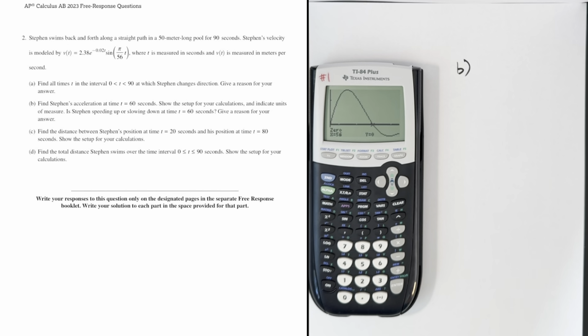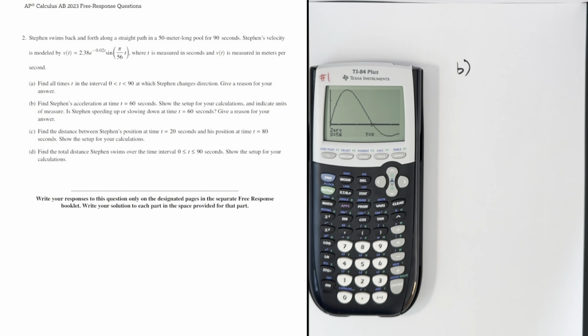If you just really understand particle motion, they only really have 6 things they can ask you, right? Velocity, speed, acceleration, displacement, position, distance. They can't really ask you anything else. So if you understand those things, I mean, be excited. This is an FRQ that you probably know is coming. But let's take a look at part B.